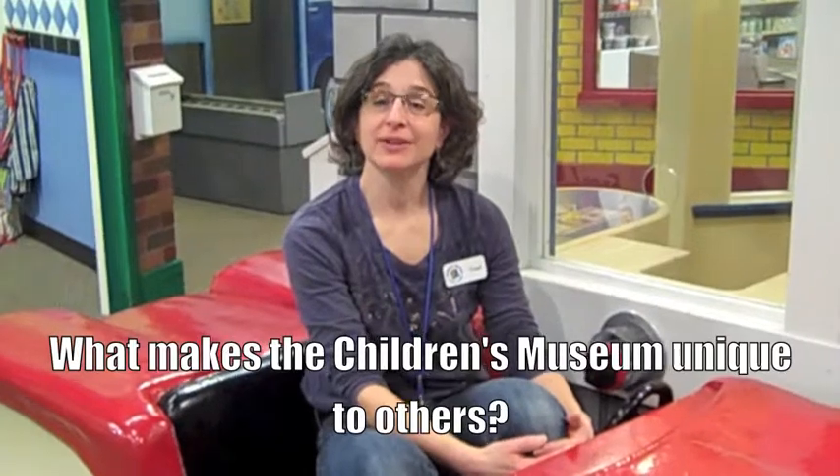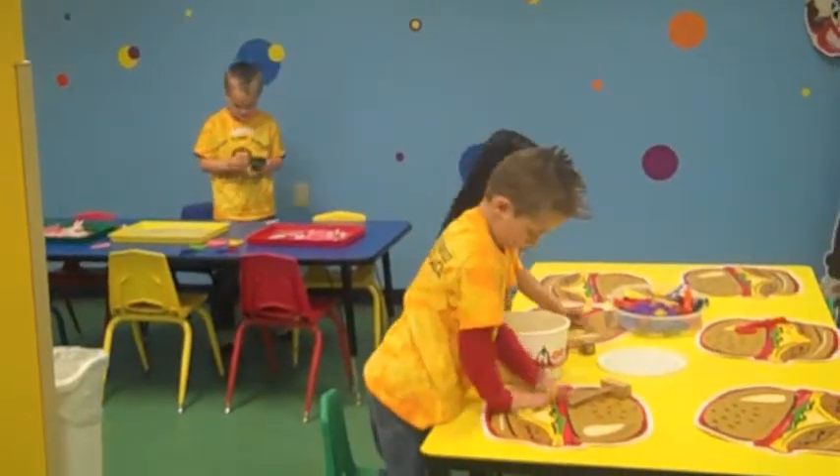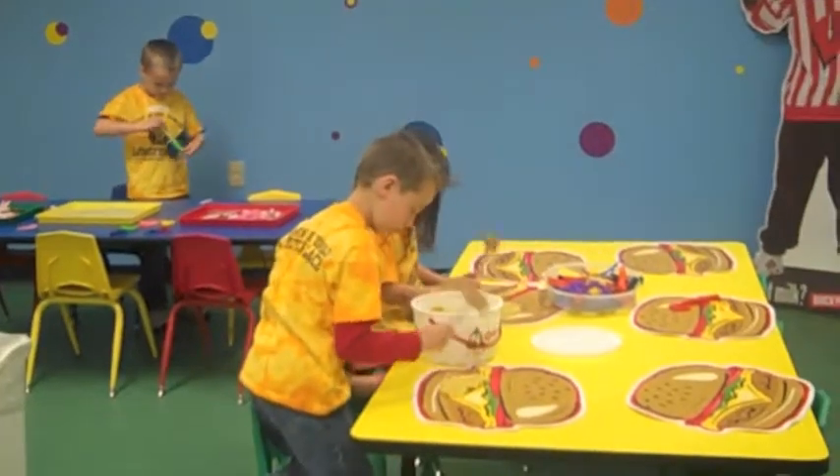We get a lot of comments about the art activities. Kids love to come in and do art, and they're able to do more than one activity in the art rooms. We have two art rooms that are filled with things like play-doh. They love the play-doh — we have play-doh every day.